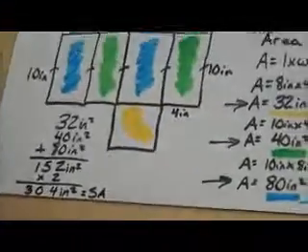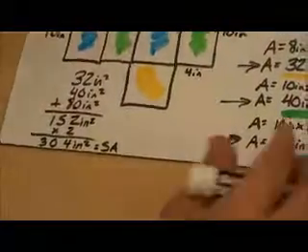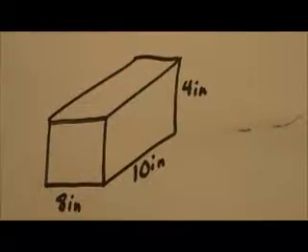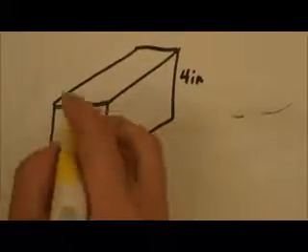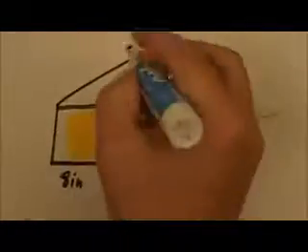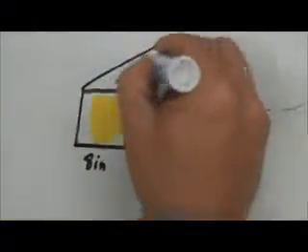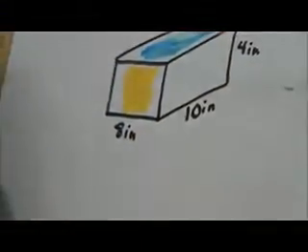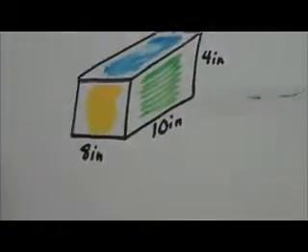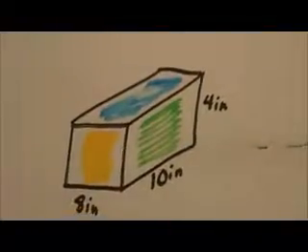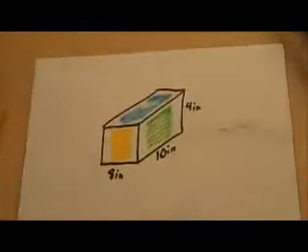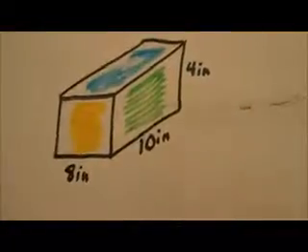Now, if we were to put this prism together, it would look like this. Those of you at home who are watching, it may not look like it's drawn to scale, and that's okay. But this is what we would be looking at. I'll pull this back out. Here it is as a net. Here it is as a three-dimensional figure.